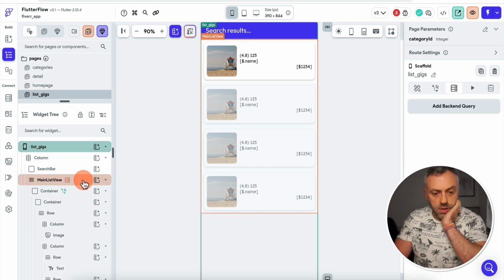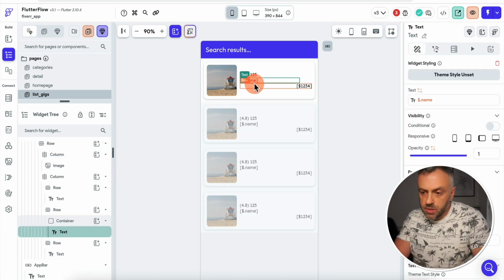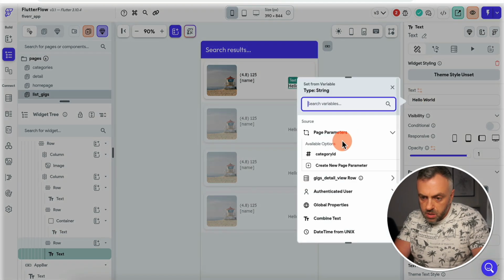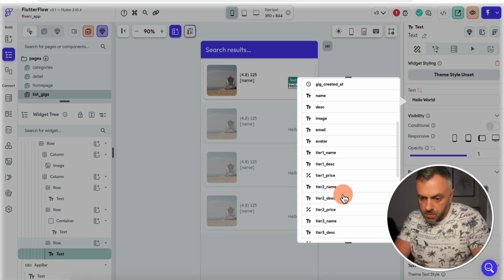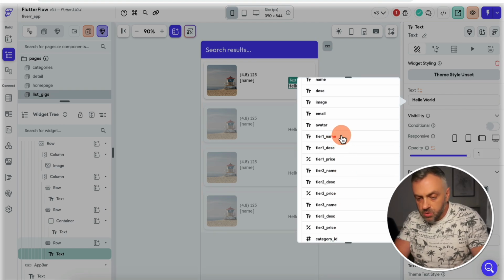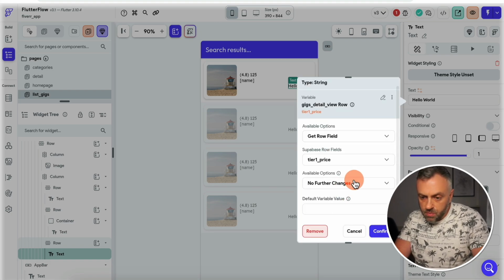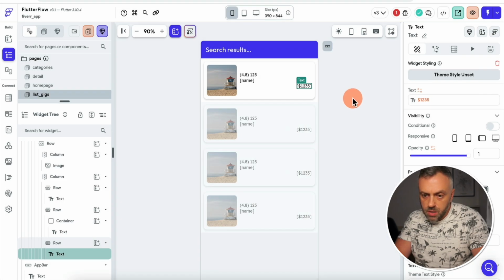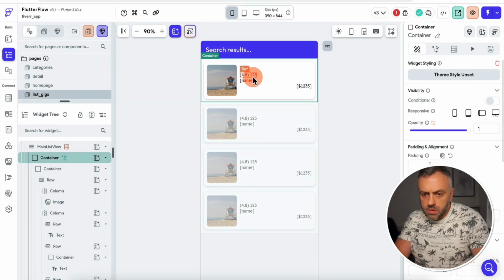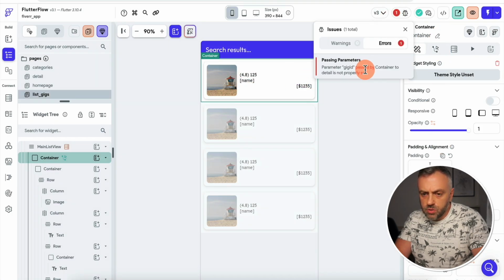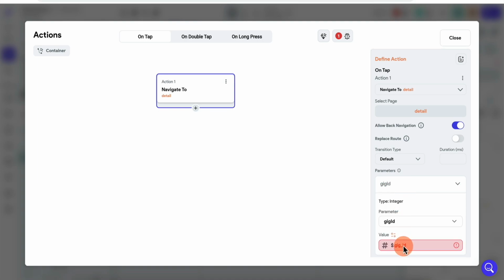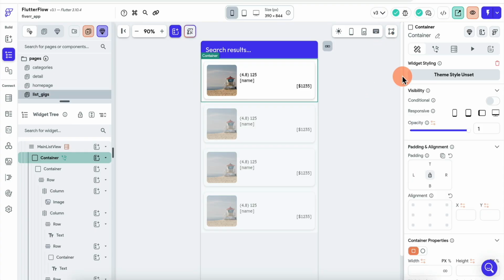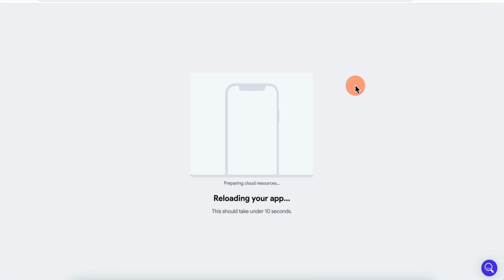because we don't need it at that level anymore. And now we can just display the right fields, right? So these are our gigs, gig detail view name. This is the number. We can remove this and just display the price directly. Well, it's going to be from a certain price, which is tier 1. We're going to format it as a number, as a currency, custom formatting, display. Okay, what do we have here? Passing. And this thing here, when you click on it, it's going to redirect to the detail view. But except here, we're not going to be passing this gig ID. We're going to be passing this gig ID right here. All right, no issues. Let's go ahead and reload our app, and let's see if it works.